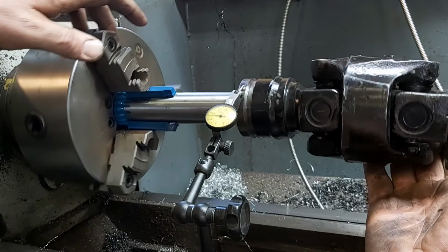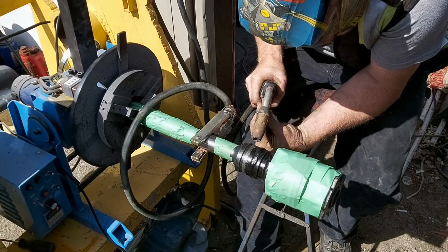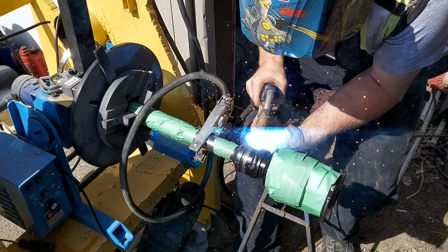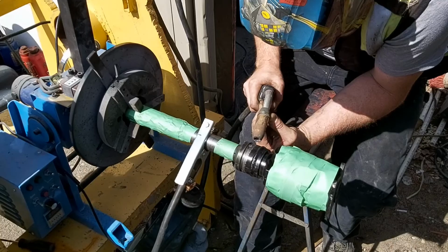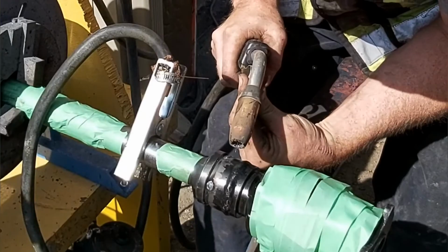Now, this drive shaft was a $600 or $700 drive shaft. A little nervous now that it's in the welding positioner. I'm going to weld it in three places, just tack welds. It's just best practice. Really, with the amount of pressure that we pressed it in there, it's not going to move with the shrinkage of the weld, but good practice, and we better do it right. After a brief inspection, it looked good, so I'm going to hit the send it pedal and weld it all up.